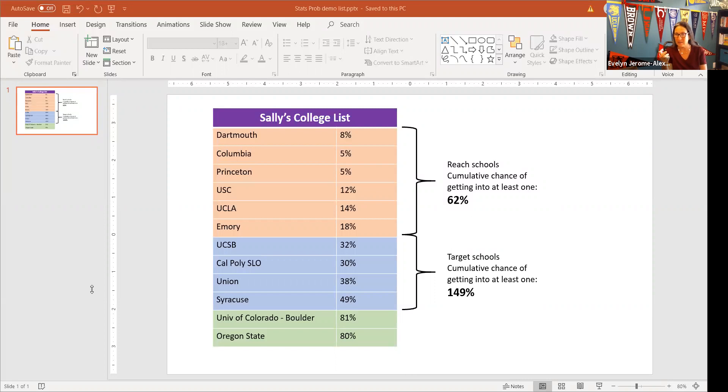Is that an accident? Yeah, that's an accident — just a mathematical coincidence. But if we keep going and multiply by the 95% chance of getting rejected from Princeton, all of a sudden we have an 83% chance of not getting into any of them, which is smaller than the naive sum would suggest.